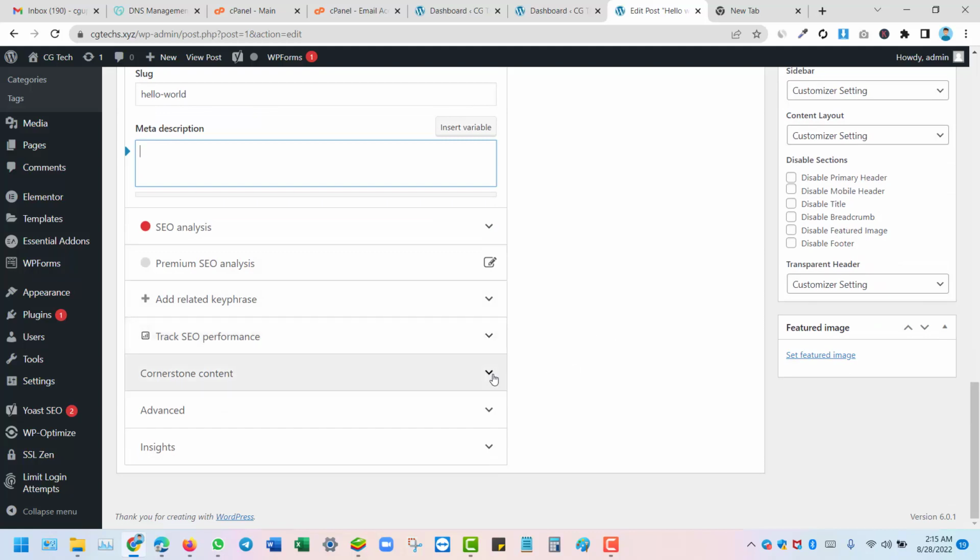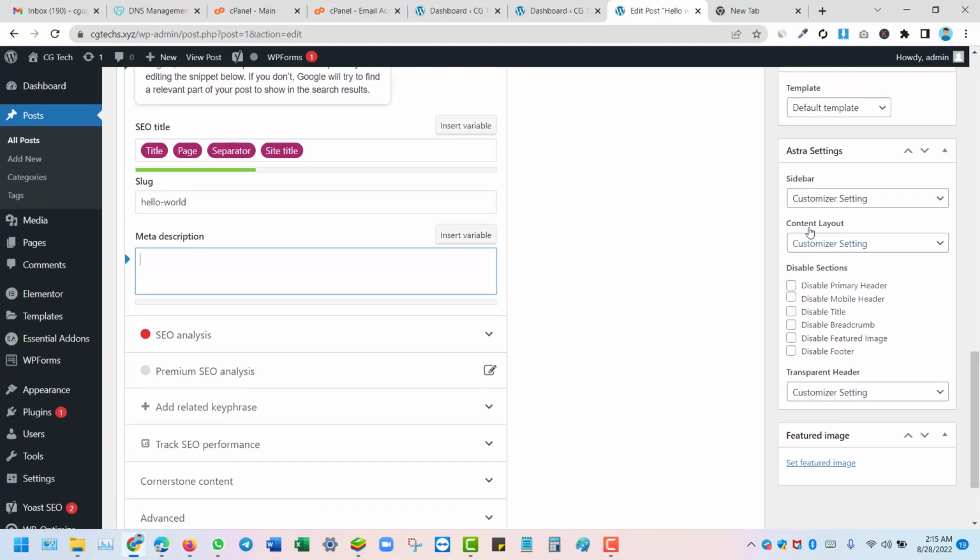And here is the sidebar section. If you don't want to show the title after opening the article, then you can just check this box.